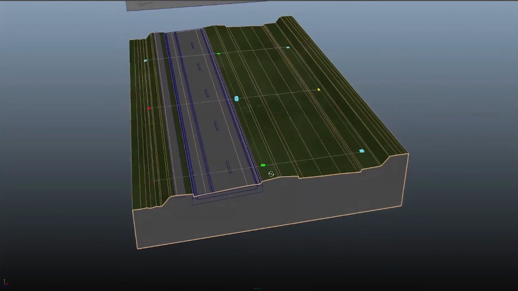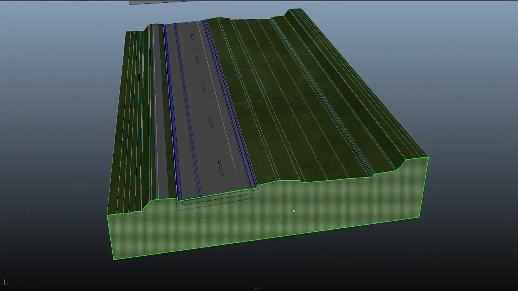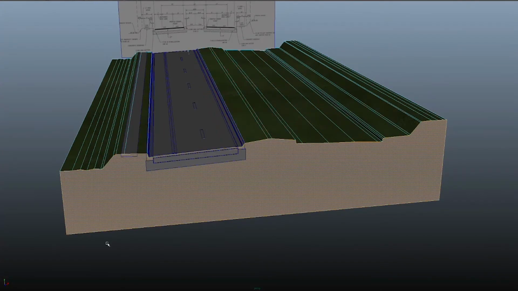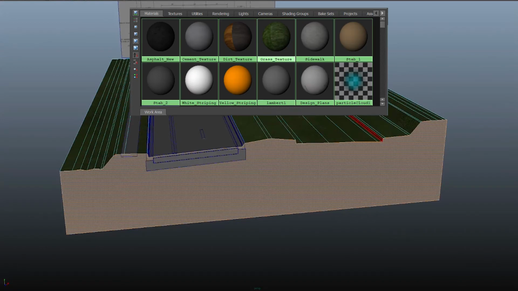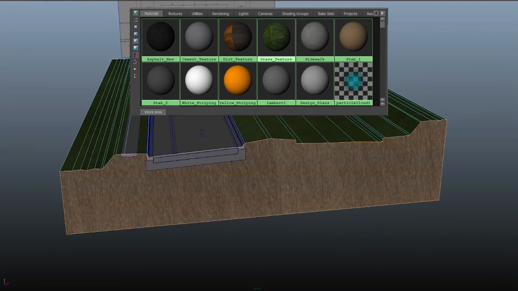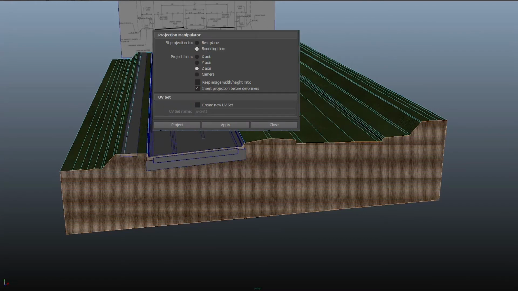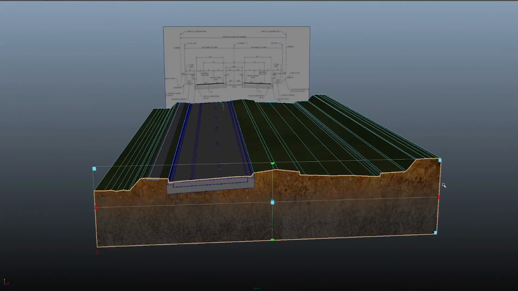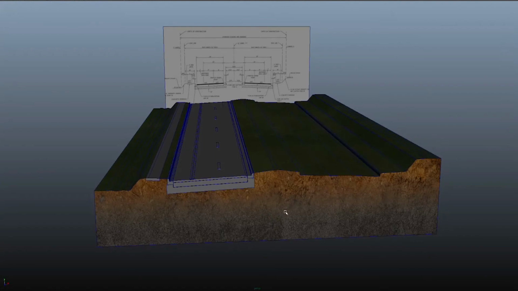So now the grass is done, so I'm going to select the front face here, just the front edge of the ground, and this is going to be dirt. So all we need to do is open our texture window again. I have a dirt texture here. So I apply that here. And again, like the grass, I'm going to use a planar map, but this time it's in Z. If Y is up, then this is Z that I'm projecting here. There we go. Now we have a really nice dirt texture that gets sandier and rockier and grayer as it gets deeper.